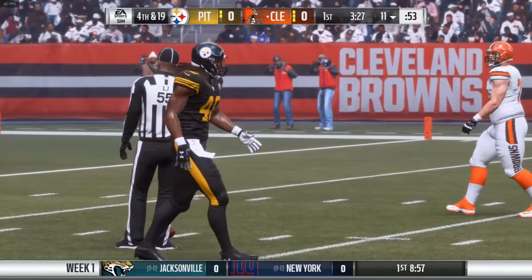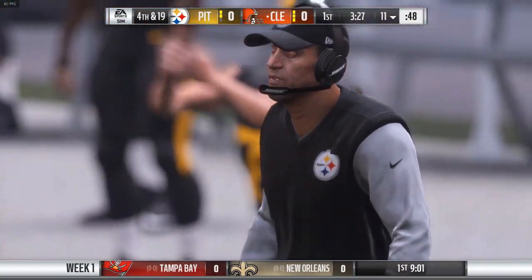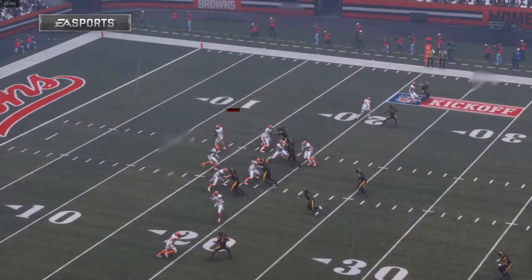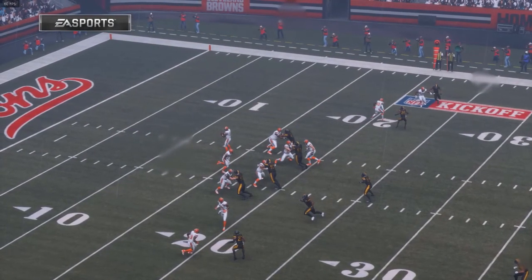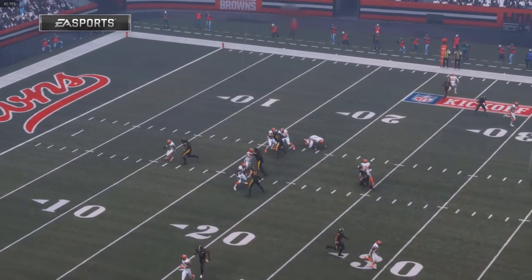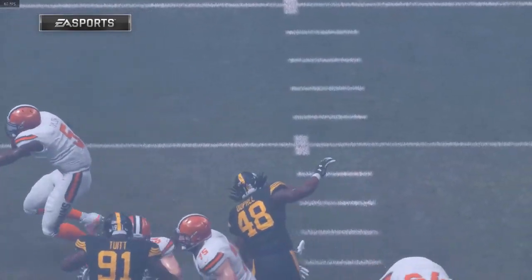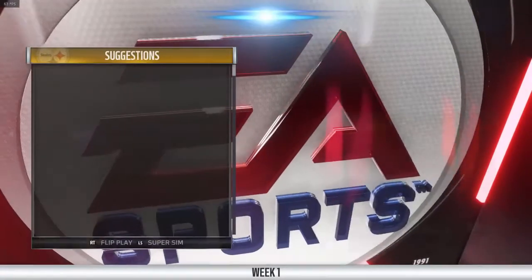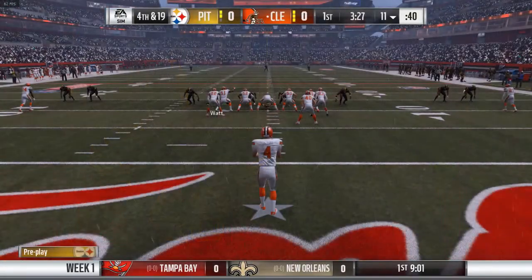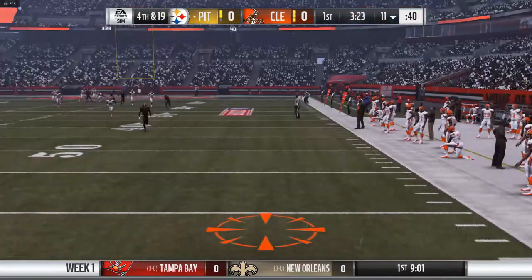This Pittsburgh defense always keeping the offensive line on their toes, or I guess on their heels and back. They are certainly about pressure, aren't they? At 56 sacks as a unit in 2017, which led the NFL. They certainly live up to their nickname, which is Blitzburg. Here's Britton Colquitt now as the drive goes backwards, so he's on to punt it away.